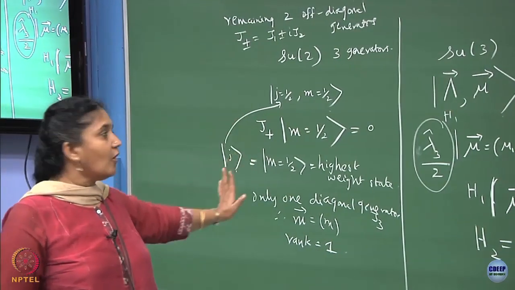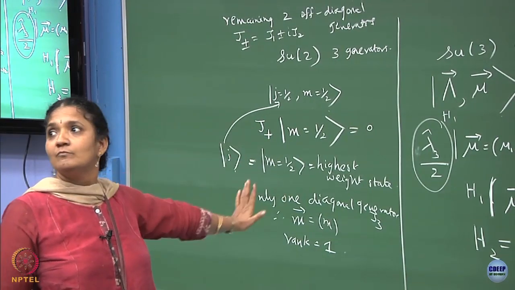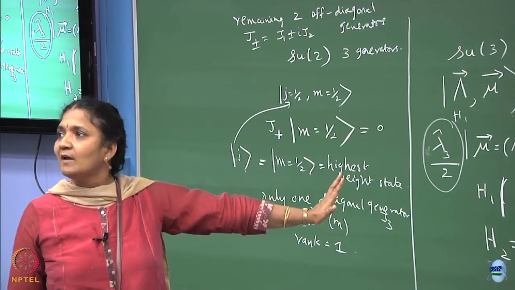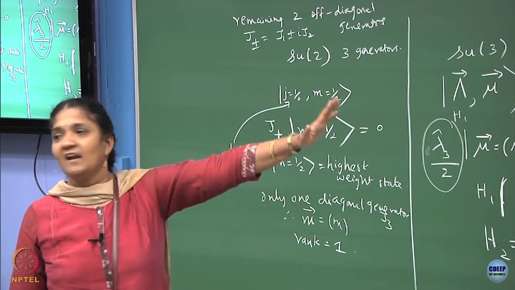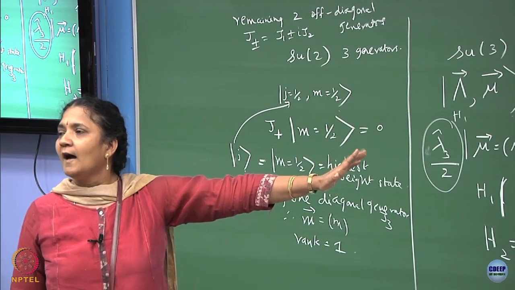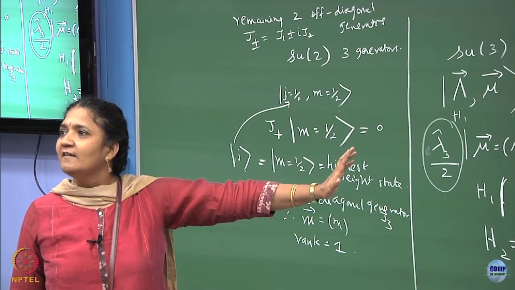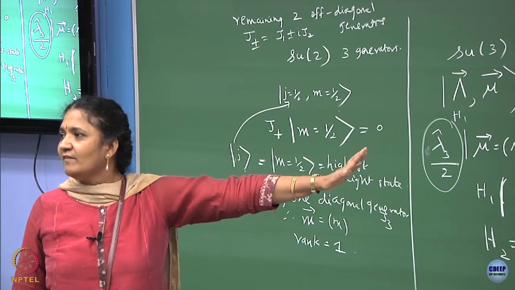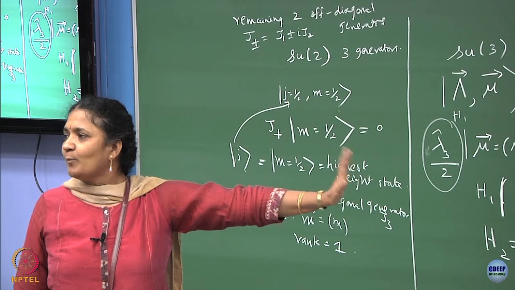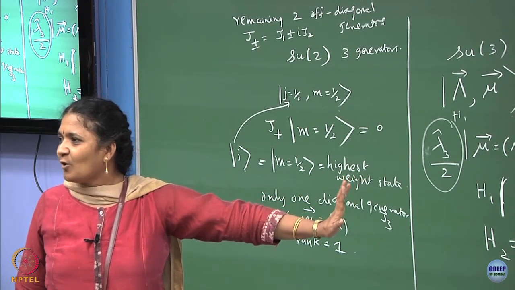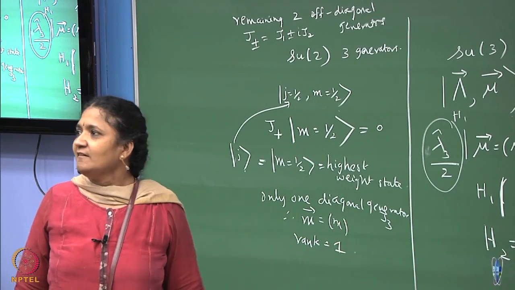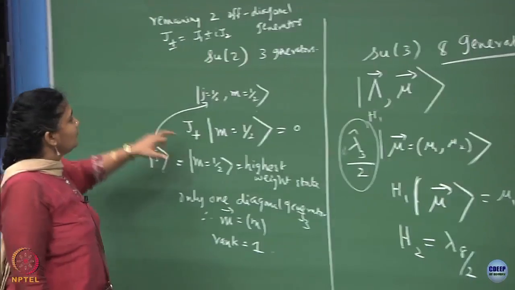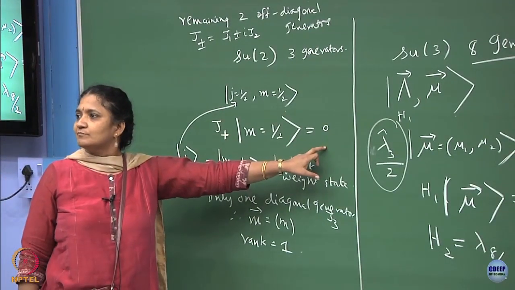This last column, the first column, you all know. I am now making an extrapolation to the second, which is the first non-trivial one, and then generalizing it to arbitrary SU(N), which will have N minus 1 diagonal generators, and the weight becomes a weight vector with how many components? N minus 1 components. Is that clear?